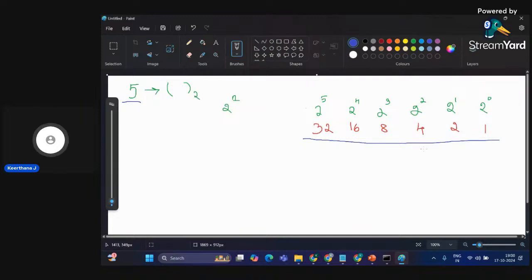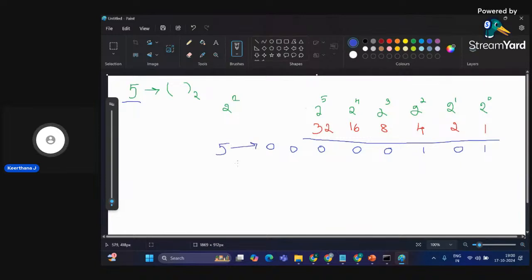So just mark 1 in the corresponding places, and in all the remaining places put 0. We'll represent it in 8 bits: 1, 2, 3, 4, 5, 6, 7, 8. So this is my representation for the value 5. I'll give you a couple of examples, don't worry.